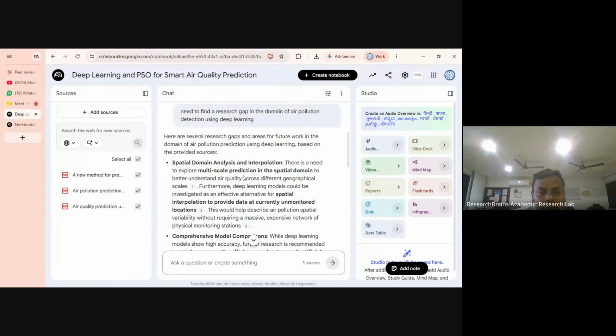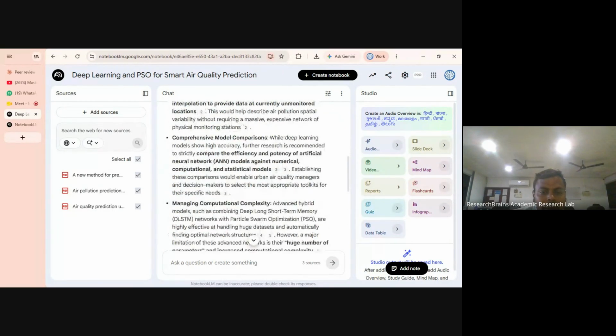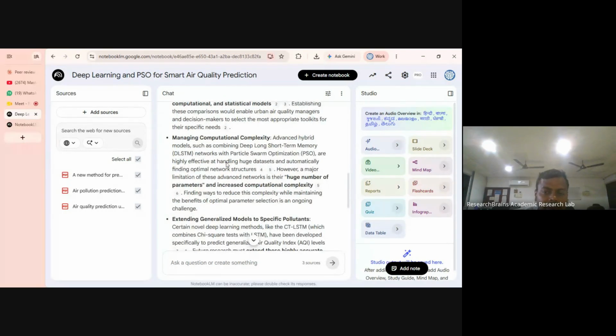From this, you can make a query like, I need to find a research gap from spatial domain analysis and interpretation, or I need to find a more detailed study on computational complexity. Like that, from this you can get deeper into it.